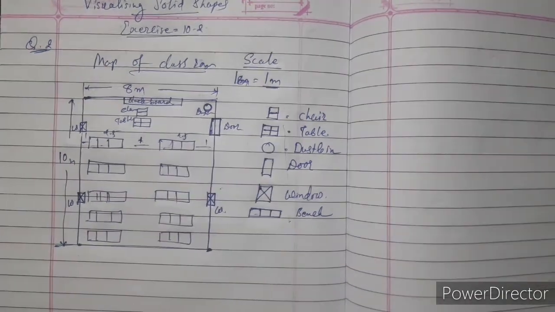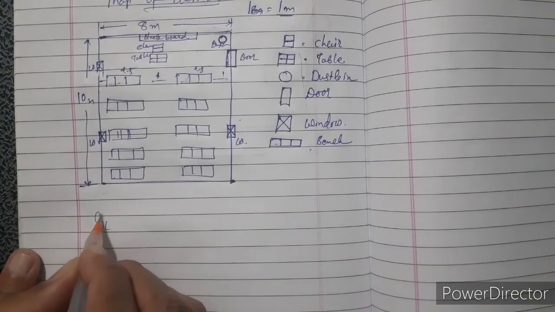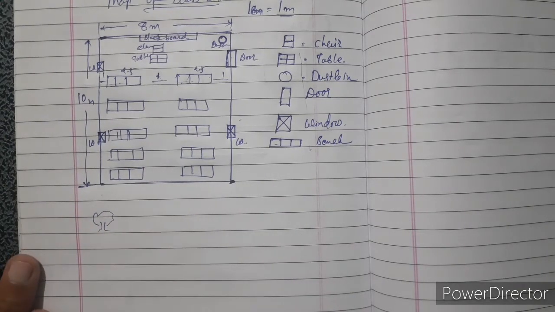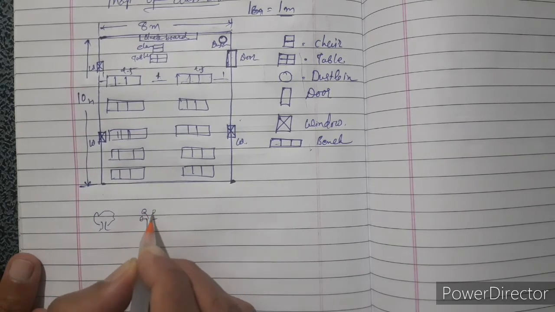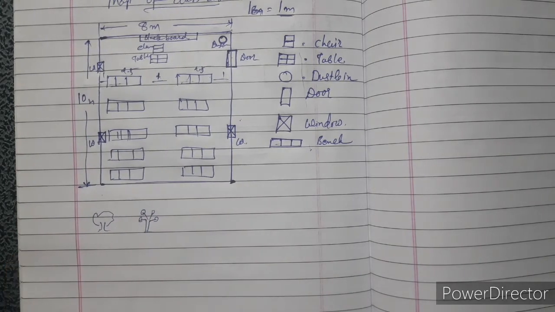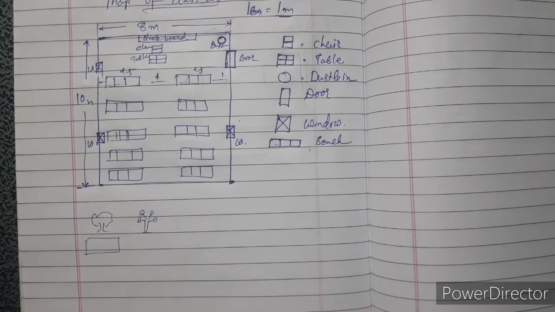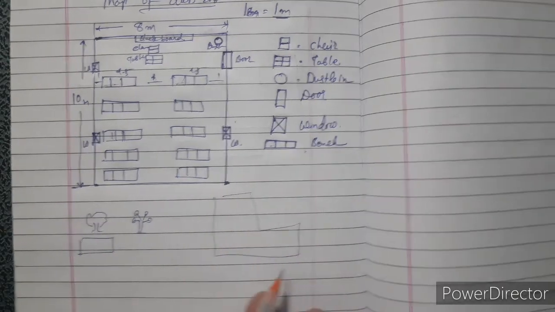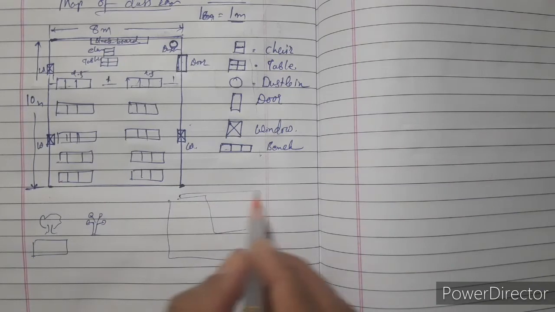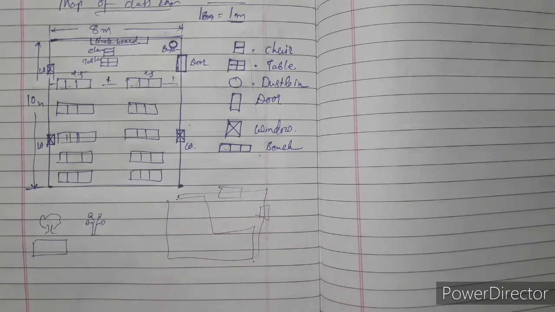So same for playground, just use different symbols like that for trees. These symbols for small plants. Then stage and draw like that your school buildings and compound wall, big gate.